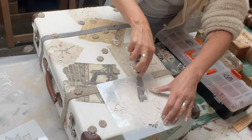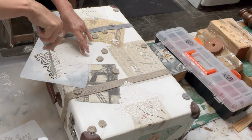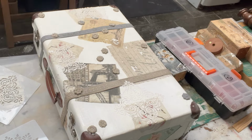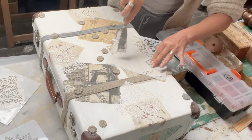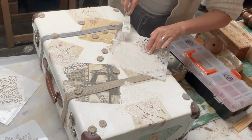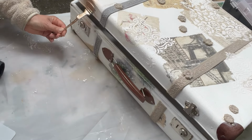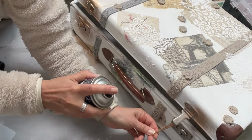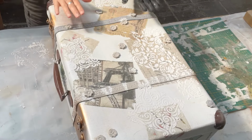And more texture. I have some stencils here that I will put in place a little bit here and there with some spackle. It will be a very whimsical suitcase. I'm going for romantic, shabby chic, French country. And here I am spraying the hardware. It doesn't matter if it goes all the way around the hardware because I will paint it.